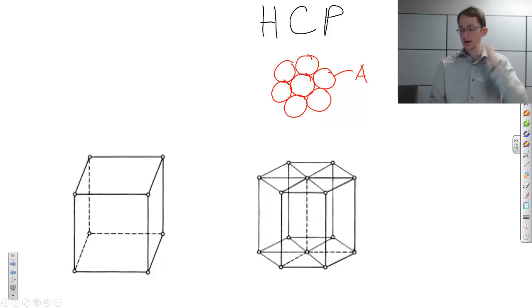And if I stack another plane on top, it's not going to fit right above that A. The atoms of that plane above are going to want to fit in between the atoms of the plane below. The next set of atoms will sit in between these holes of the atoms below. The next layer will look something like this, and this layer we call B because it doesn't have the same order as the one below.